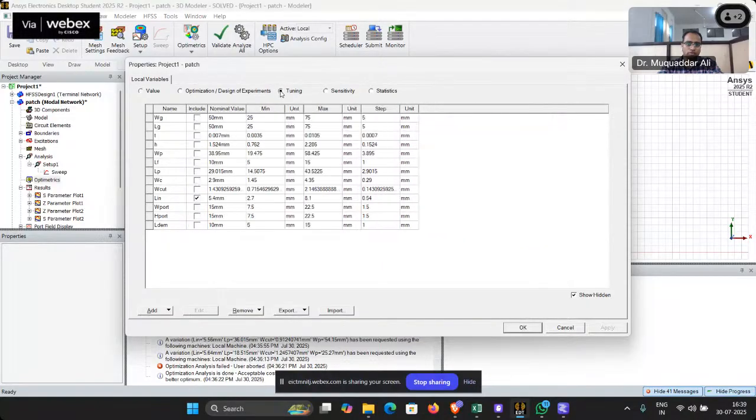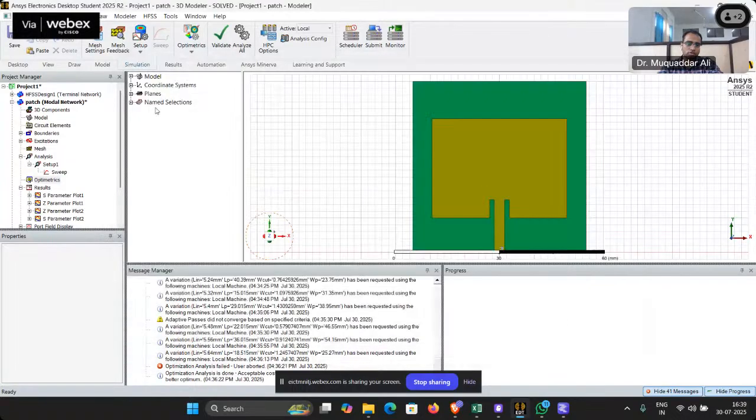In tuning, we will have a scroll bar that will allow us to tune the parameters, but I think that is not available in this current version. So you can use this to optimize your design.